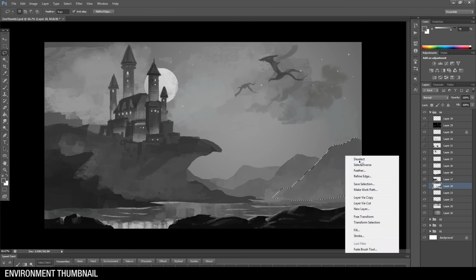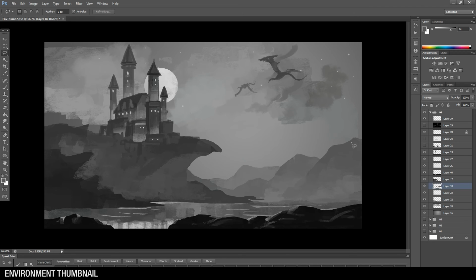You see that I am drawing and redrawing, and that actually takes up the bulk of the time when creating these environment concept sketches. You're just trying to figure out what's the most interesting shape that you can add to this piece.